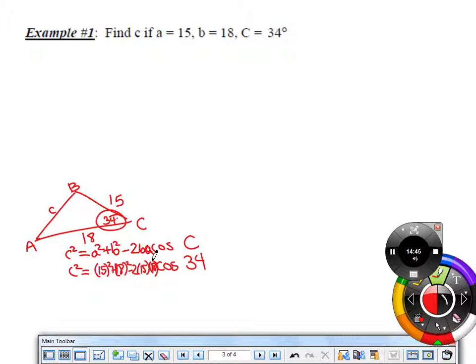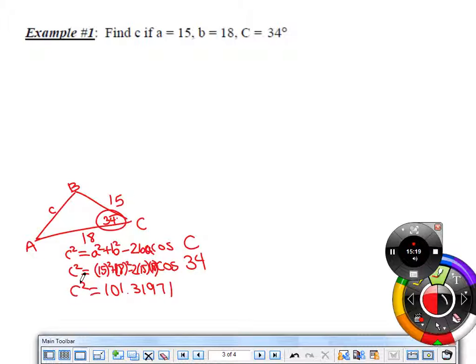And in this case, we would punch all that into the calculator because it's all on one side of the formula, right? So we don't really have to get anything alone there. Okay, so 15 squared plus 18 squared. Yeah, it doesn't matter the order because you're multiplying. So like 3 times 5 is the same as 5 times 3. Is that okay? Okay. So when I do this, I get this number.